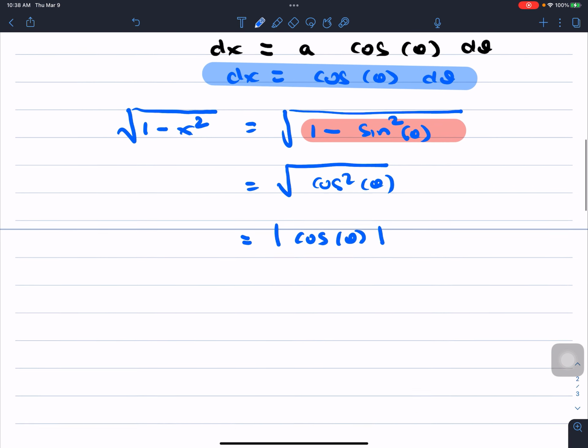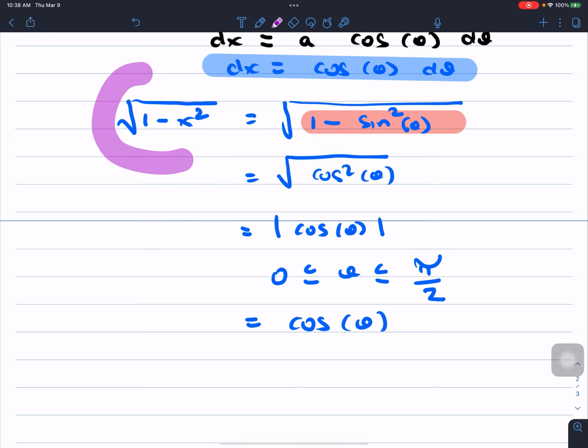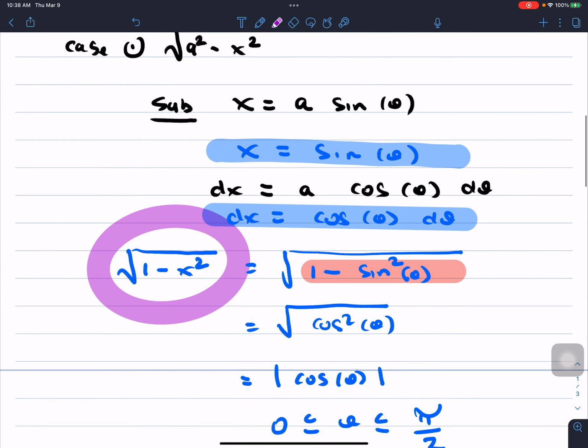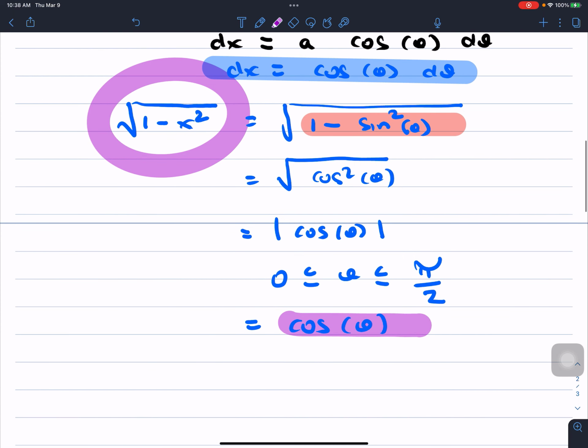Now, here's what you're going to need to know. You're going to now have to look at, essentially, theta is going to be between 0 and what? Pi over 2. Okay, it's thought of as being quadrant 1 for cosine. So you say, what does that mean? Well, what that means is my radical in purple is really going to be what? Cosine what? Theta. Okay, you guys okay with that? So the radical gets converted to cosine theta by this trig substitution.